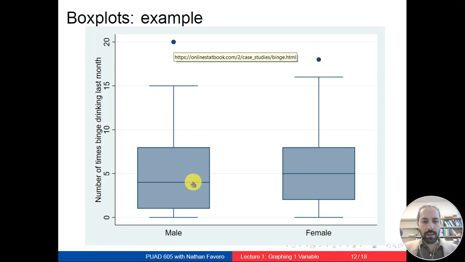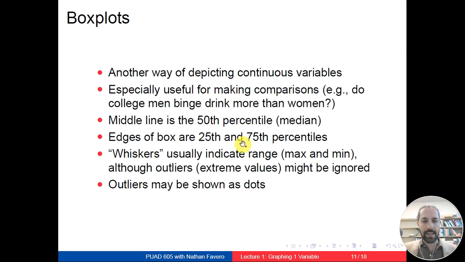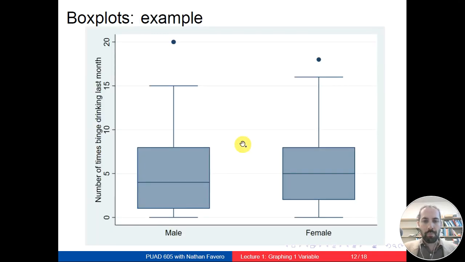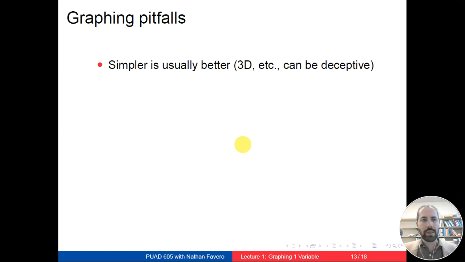So again, the middle line represents the median. This box right here represents the range from the 25th percentile to the 75th percentile. The whiskers are going to represent the range from the minimum to the maximum, excluding any outliers that we'll just represent as individual dots. So that's how a box plot is drawn. Most of the time, we're just going to ask software to draw a box plot, and it's going to do all of this automatically for us. But it's helpful to know what's being done so that we can interpret a box plot correctly when we see it.